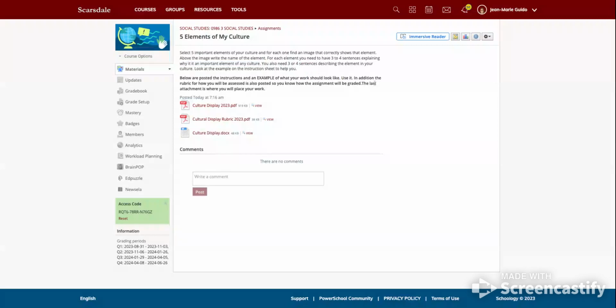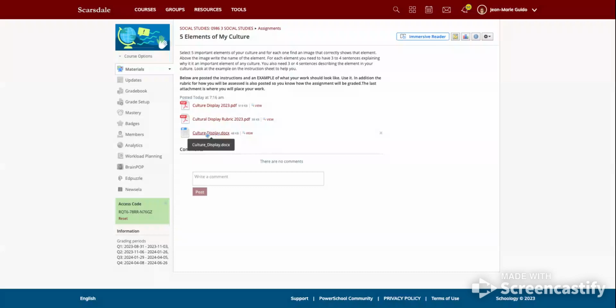There is an example that we gave to you that's linked below, which is, let's see, this first one. When you click on it, you'll see just a quick overview of what the expectations are, as well as an example provided to you. Please don't use that example. We'd like you to really come up with your own thinking. So here are the instructions, which is this first link. The second link is the rubric. So this is how you're going to be scored, and we'll also look at that together. And then finally, this is the template that you can use to produce your work.